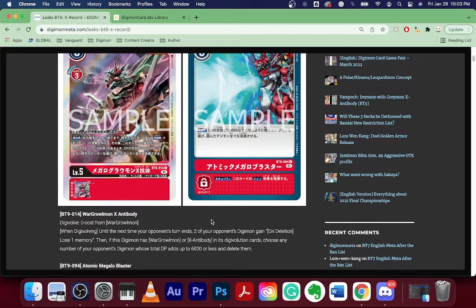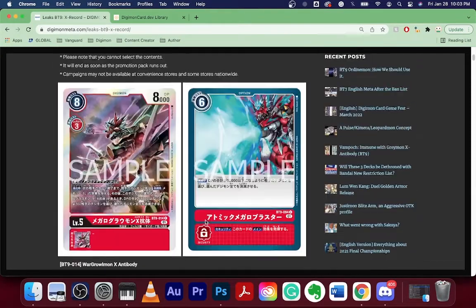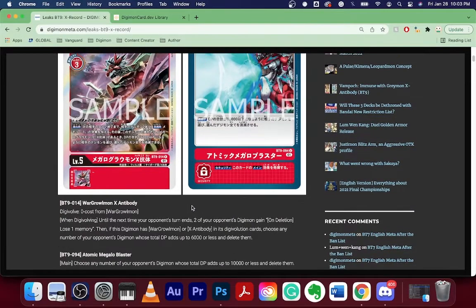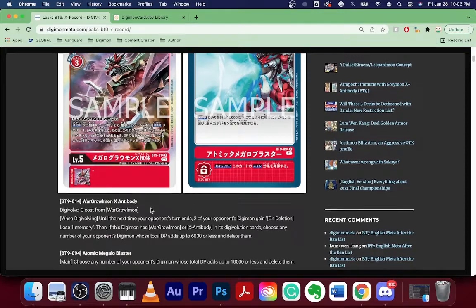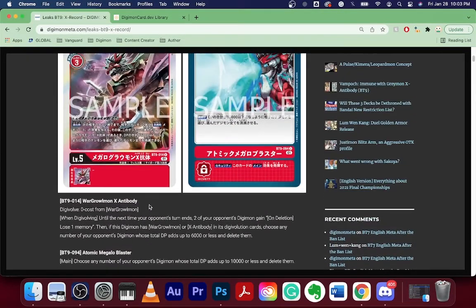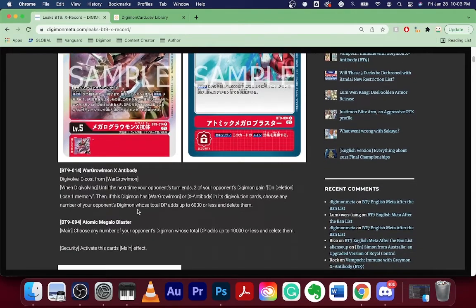Their Digimon will automatically dissolve. They have the deletion effect of, like, when it dies, you gain a memory. Right. Well, not gain, lose. Yeah, that's more like lose the memory. They'll lose a memory and you'll gain a memory. Right. Basically. I love this card.